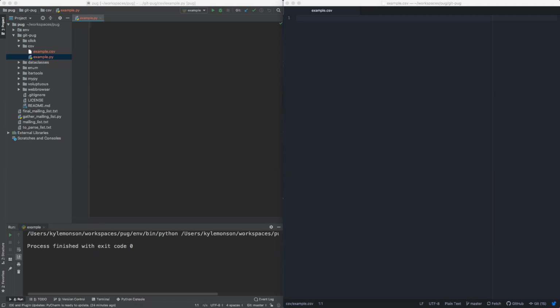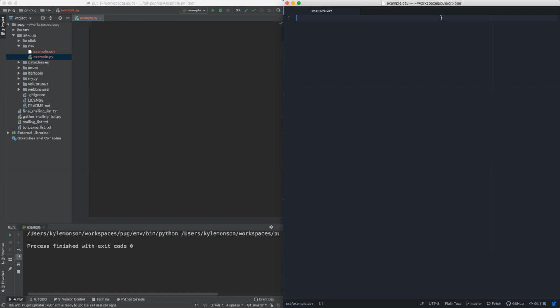Excel reads and writes it very seamlessly, and so it becomes very useful for getting data from, say, engineers who are familiar with Excel. You can say, well, build up the data in Excel, and then we will read it in and just save it to CSV, and then we'll deal with it in Python. So, fortunately, the irritants of working with the format are all handled for us with the CSV module.